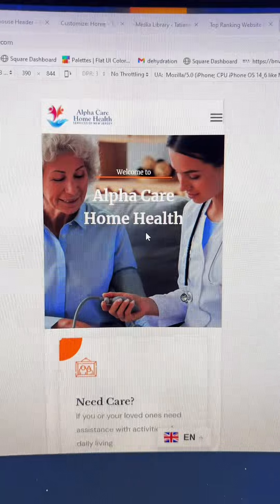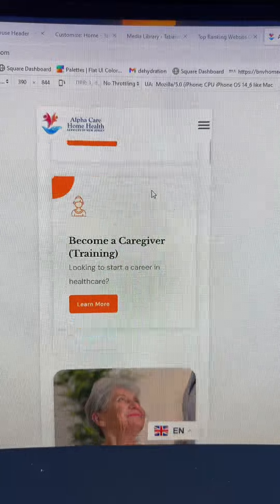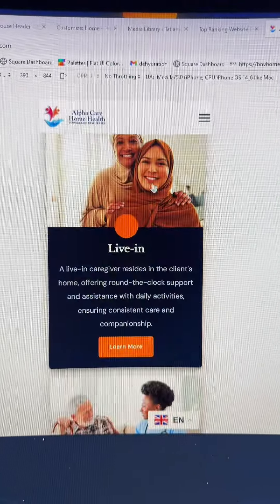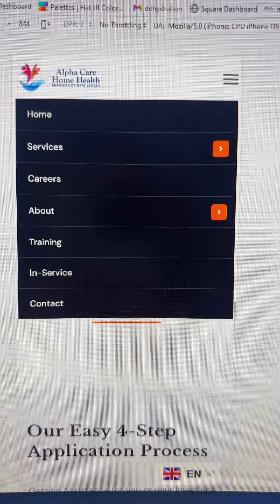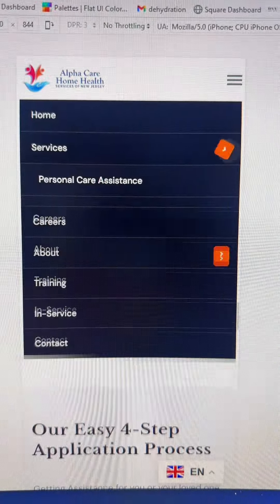And of course, we have the mobile presentation as we're scrolling. The navigation, of course, follows you. All the content is now in a vertical fashion — it's all here, it's all beautiful. And here's when you click on the hamburger menu — there's a little animation right there. Really nice, very clear.